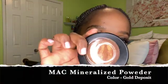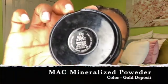Now I'm gonna go in with the highlighter, and I do use MAC in the color Gold Deposit. And y'all, been having this literally since I was a senior in high school, and I'm a senior in college. Well, I just graduated college, so I've been having it like 4 years, y'all. I don't know if you're supposed to keep makeup that long, but hey, it's still here and it's still working.